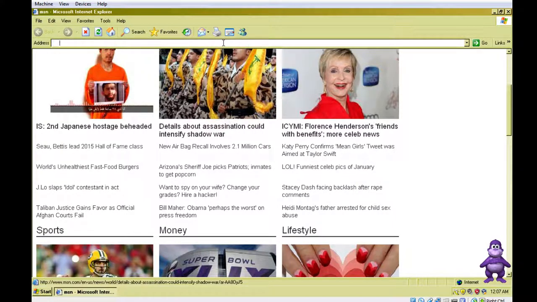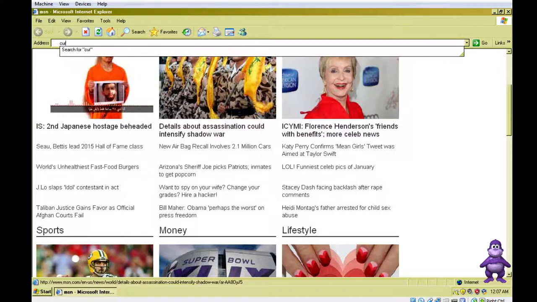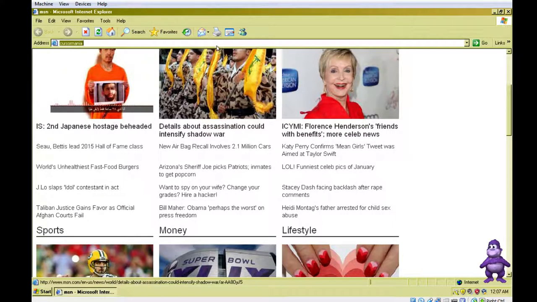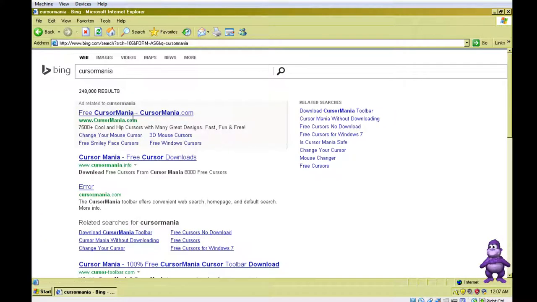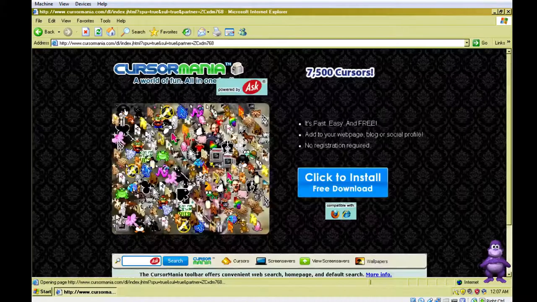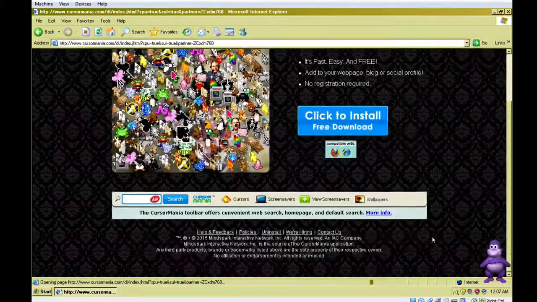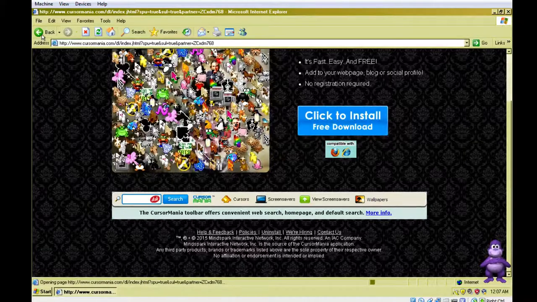But old. Alright, also, I can't get Cursor Mania to install. What is Cursor Mania? It's a thing I remember from my childhood that I am 100% sure it's a virus. Just search free cursors. No, look. We need the Pope one. But it definitely won't install. We're gonna go try to find a mirror.